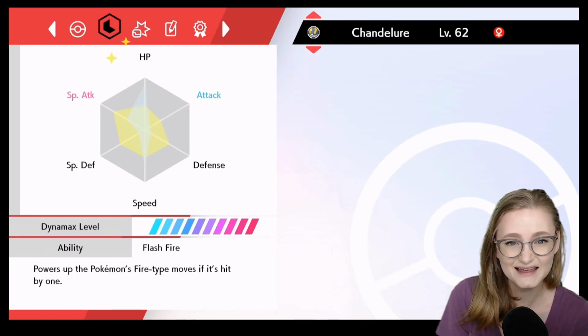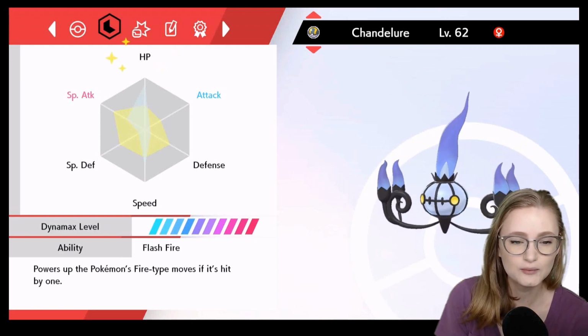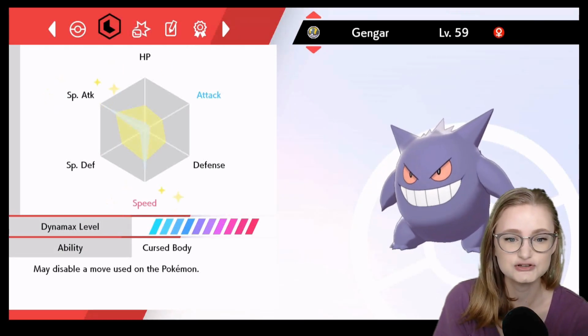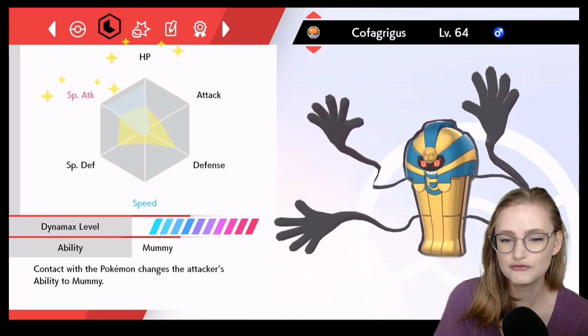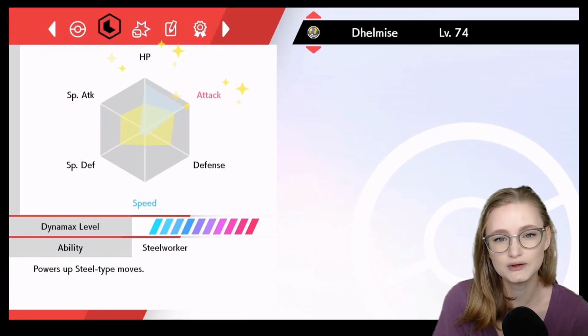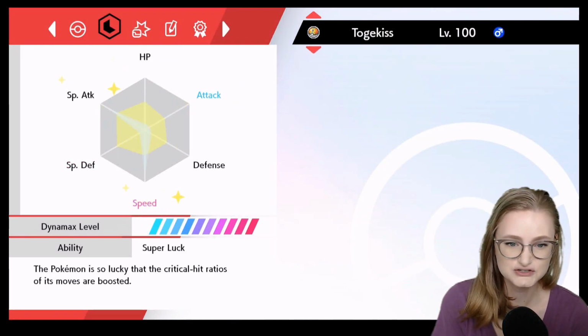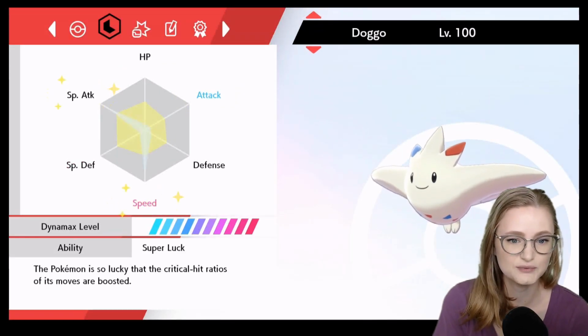A good place that I like to recommend beginners start is to pick your Pokemon's 2 most important stats and just max them out, and then put the extra 4 EVs onto the 3rd most important stat. So for example, let's say I have a fast physical sweeper like Landorus Therian. I might use a 252 attack, 252 speed, 4 HP EV spread for that Pokemon.